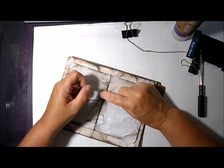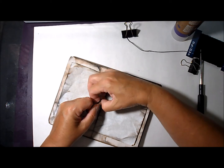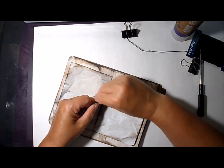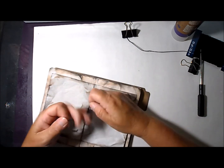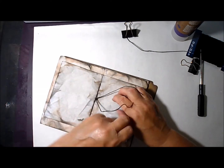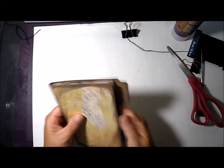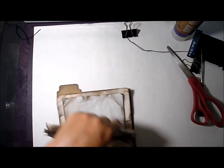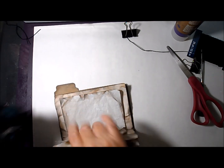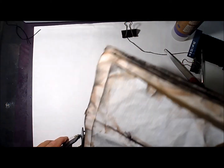And don't pull too tight because you don't want your pages to rip. So I'm just going to tie a regular knot. Just like that. And cut the excess off, and then your pages are in. You can see I did not cut all my corners. That's one step I didn't do, but what I'm going to try to do right now is just kind of round them off.